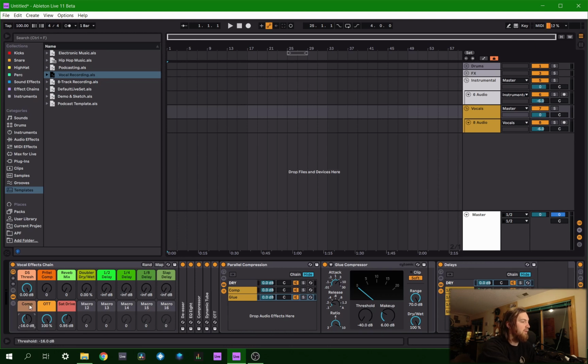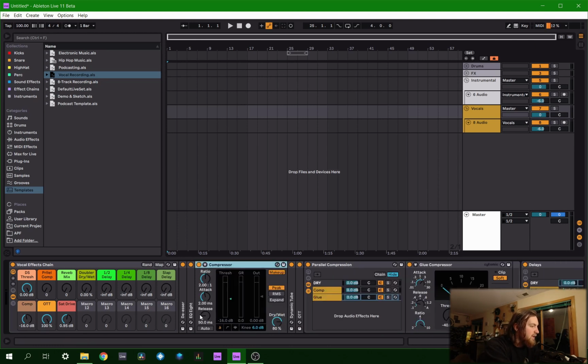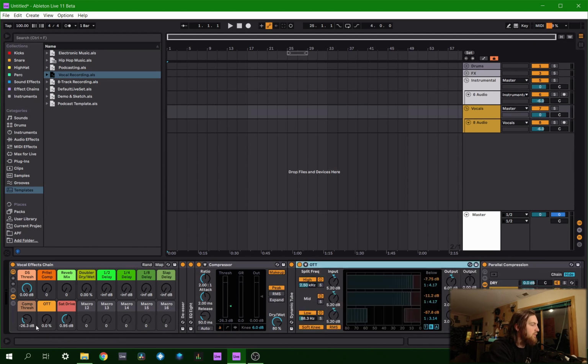I should put comp thresh. Let me double check and make sure that that's what it is. Yep, as you can see, I'm moving there. So I'm going to Control R and then just space thresh, just so I remember it's the compression threshold. This is the OTT mix, and this should really start at 0 because I don't usually want to OTT the crap out of everything.